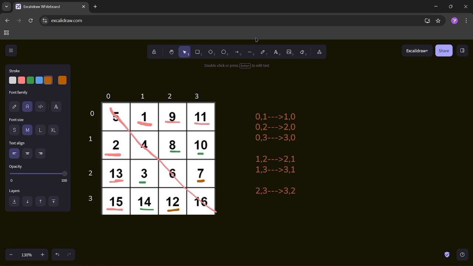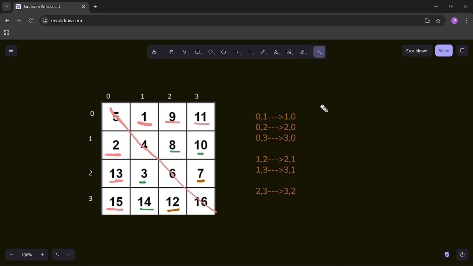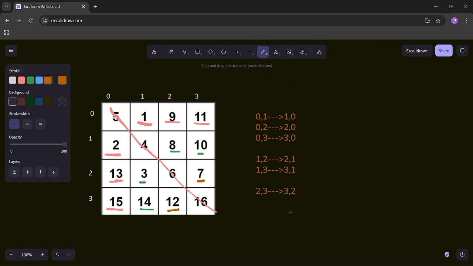Okay, so why am I writing this? I just wanted you to analyze this pattern. We have to analyze the pattern and only then will we come up with the conclusion. By analyzing this pattern, we come to know that if this is our ith index and this is our jth index, then the first thing is that our i comma jth index is going to be changed to the j comma ith index. So the first thing we come to know is that i comma j is going to be swapped with j comma i.